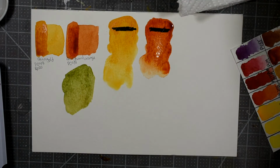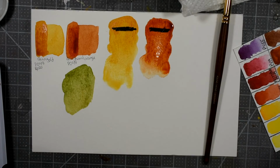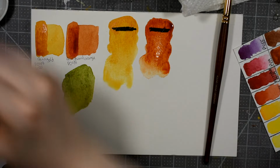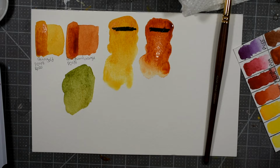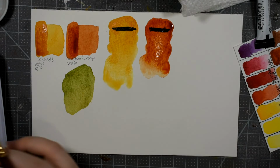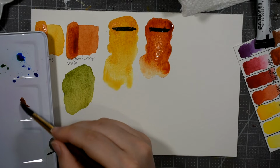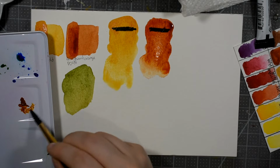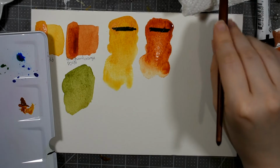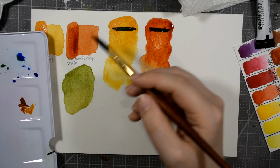Let's see what happens when we mix it with, say, a red, like a rose red. Let's give that a go. Pick some of that up. I like the consistency of Daniel Smith paints fresh out of the tube. See how it's thick and creamy, but not sticky like a honey-based paint, and it's not runny either. It's a nice viscosity. It's a nice consistency to work with, even fresh out of the tube.